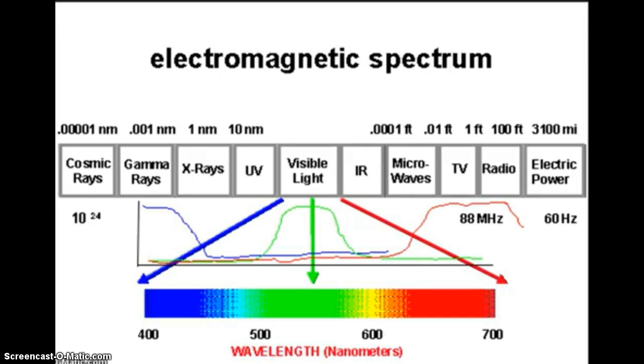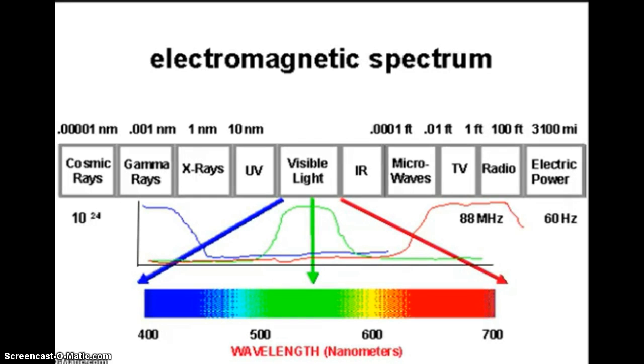We've also learned that light travels in waves, and that's really why we're studying light with this unit, because heat, light, and sound all travel in waves. We've also learned that light can be reflected, and that is when light bounces off another object. And we have learned about refraction, and that's when light bends through a medium. A medium is what light can pass through. So air or water or vegetable oil, those are all different mediums. Heat can travel through mediums, and light definitely travels through mediums as well.